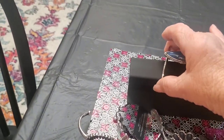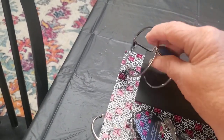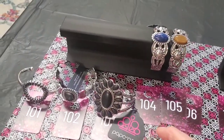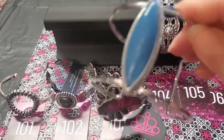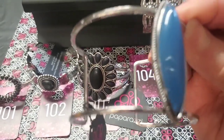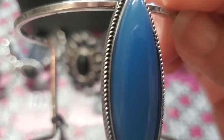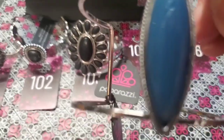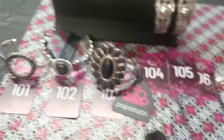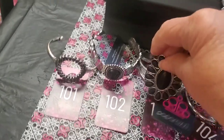This is a blue one. We're going in colors, and this video is going to be black, blue, brown, green, and orange today. Open area on both sides so you pretty much are just going to see the blue stone. It's kind of a country blue in shade, with all the beads and beadwork with the silver. Number 104 on that one.